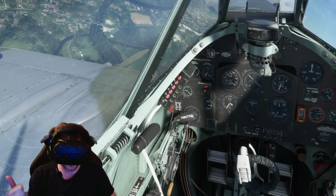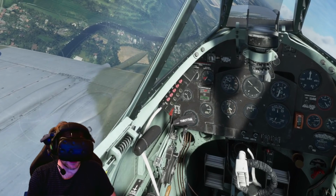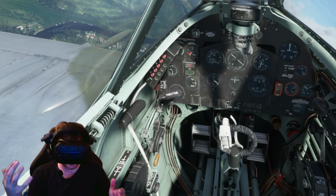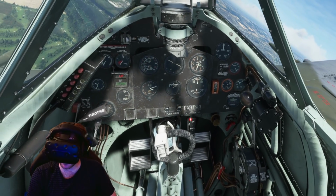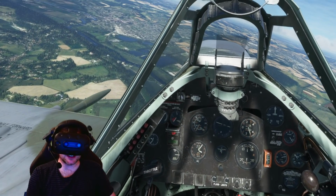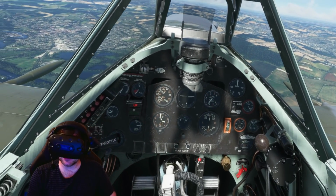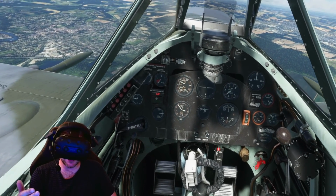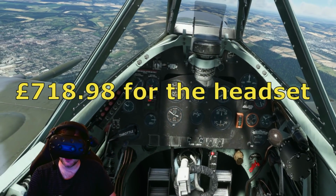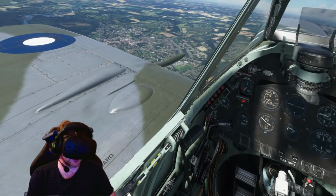It's quite hot, the sweet spot is tiny, and there's a lot of God rays. Even in the daytime now, there's probably even chromatic aberration I'm seeing here with the panel, which is a great shame. But you know what? I think it's something that I could probably get used to. Whether you should get used to that with a headset that's on sale for £650 odd or whatever it is. I just lost tracking for a second, but it's back again.